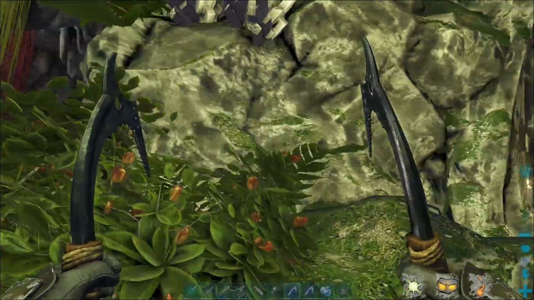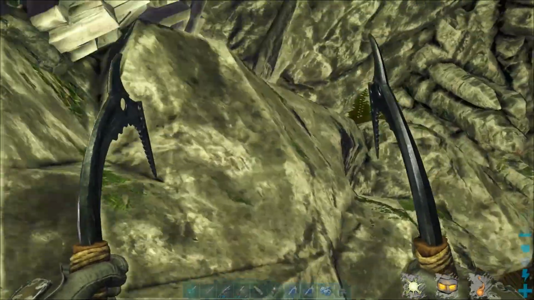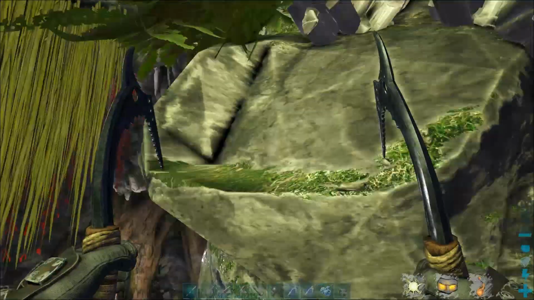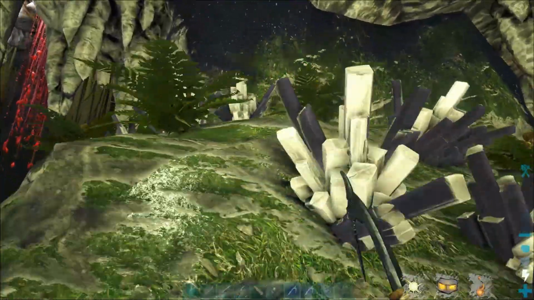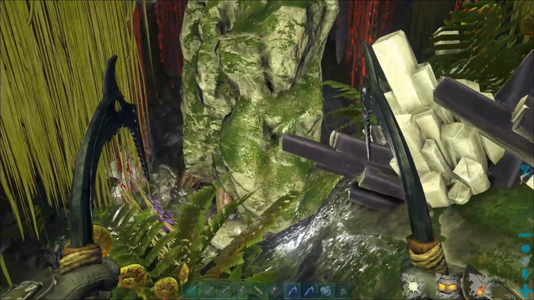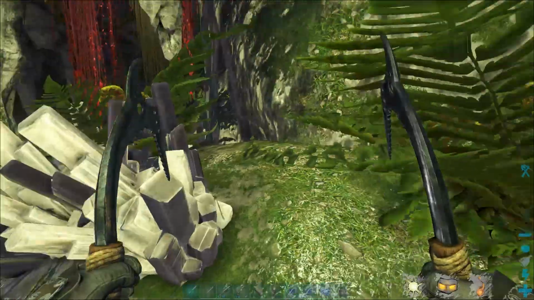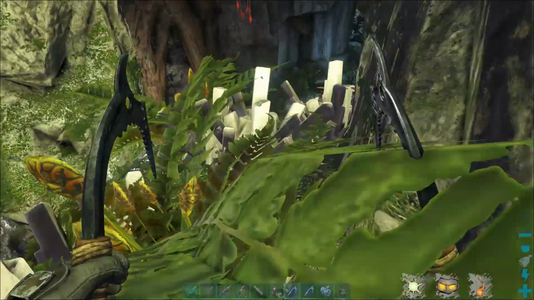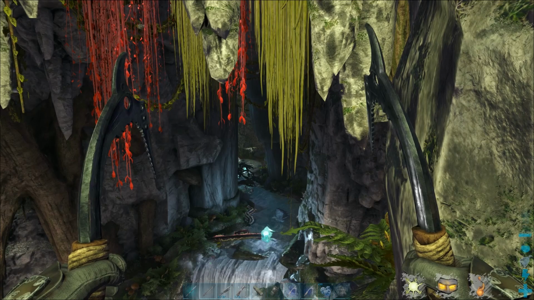And now what we're going to be doing is we're aiming over there. But what we can do is we'll just go up this rock face here a bit, if it will let us. I've noticed these rock faces have been a little bit glitchy, letting me get onto them. There we go. So, as you see, I'm up in this crystals area here, and we're just going to go up here to the point where we're kind of just over the top of the waterfall there. There we go.